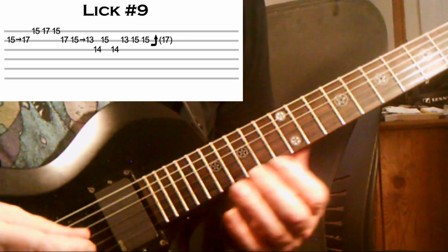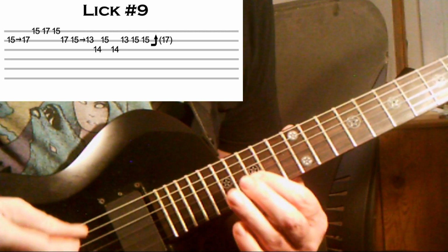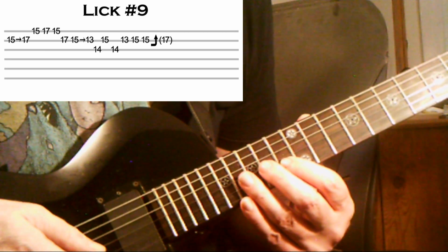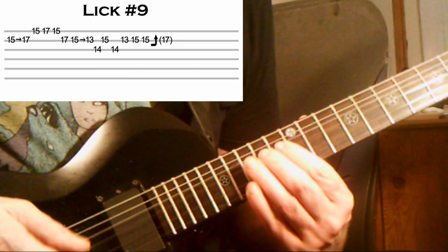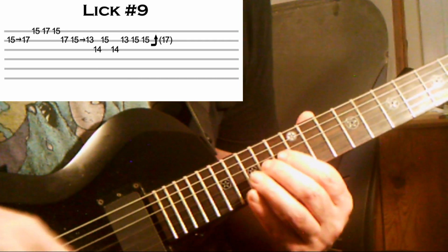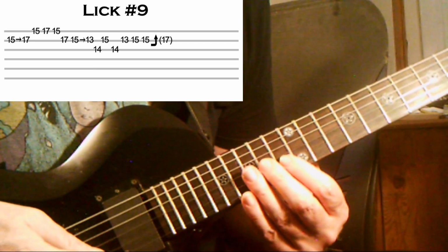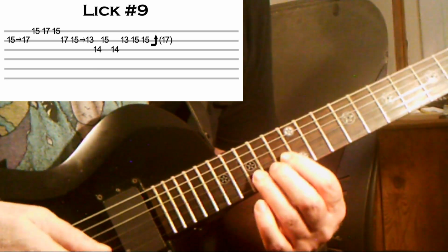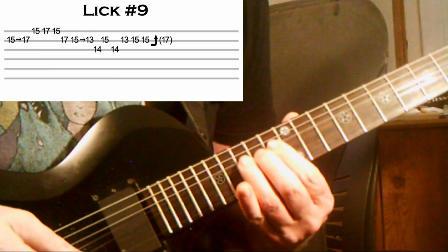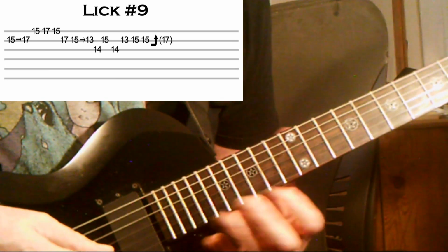Okay, then we're going to go 17, 15 on the B, and slide to 13, and then 14 on the G string, then 15 on the B, 14 on the G, then 13, 15 on the B, and then 15 again, and bend up to 17. So, all together here.